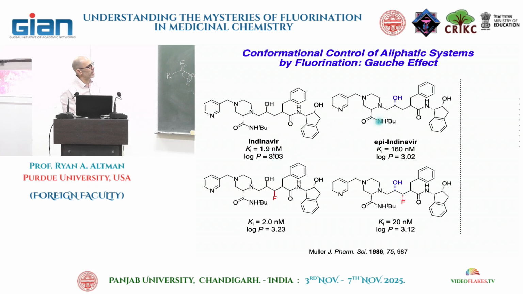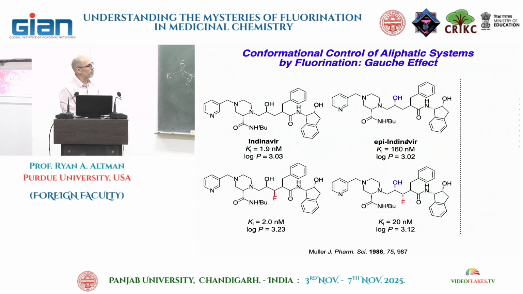Interestingly, when you switch the alcohol, you change the conformation. And when you do that, look at the inhibitory potency there. Pretty drastic change, right? 80-fold change just by one stereo center. So what difference does a stereo center make? It can be pretty powerful when you get it right.